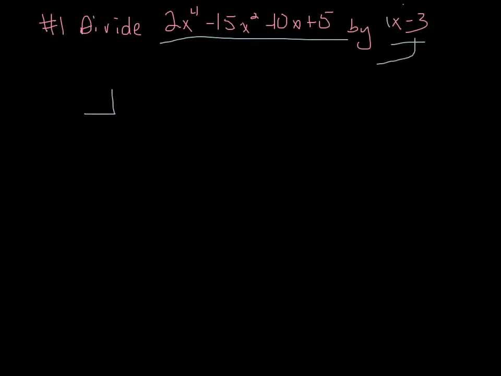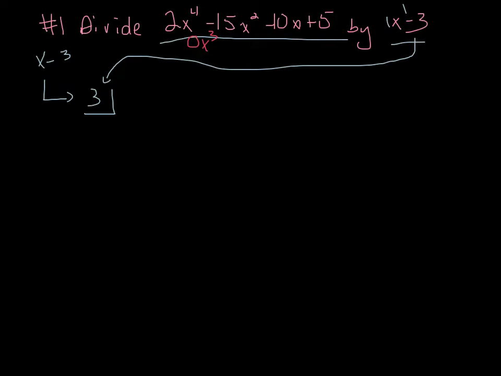Now, if x minus 3 is the factor, then that means positive 3 goes in the hoopty. Did you catch that? That's because 3 is the value that you'd be plugging in. Now we need our coefficients. Make sure you're not missing any. 2. 15x squared. Uh-oh, red alert, red alert. What are we missing? Oh yeah, we're missing that 0x cubed, aren't we? Careful. Alright, so 0, negative 15, negative 10, and 5. Oh, and just so you know, if you're doing long division instead of synthetic division, you have to put the zeros in there as well.